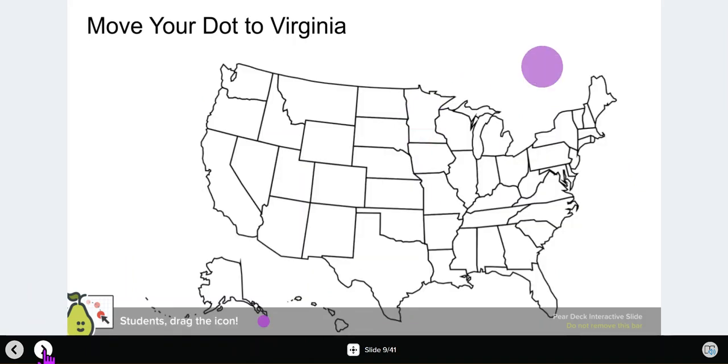Another way you could use this is if you're working on geography. I know a lot of our students who are in the VAP or participating in the VAP assessment have different things for their portfolio they need to work on. So you might have to find your state. So if we're looking for Virginia, we drag our big old dot to Virginia, and now that student's shown that they know where it is on the map without having to type, without having to do a lot of things that might be more difficult. It is also really nice in a distance learning environment that my student can do this at home and show their understanding of the concept without having to be in a classroom and me physically holding a map in front of them.